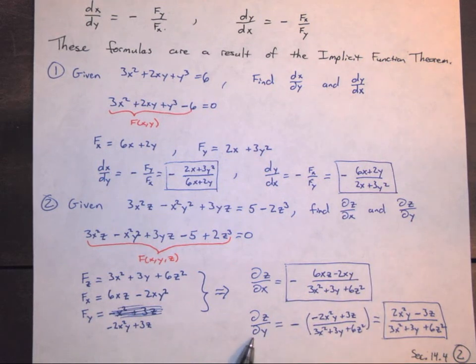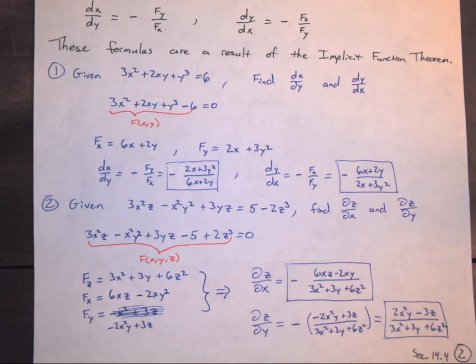I do the same thing for the partial derivative of z with respect to y, and here, since I have this minus 2x squared y in front, I didn't want these two minuses, so I just distributed this negative sign to these terms in the numerator, and that's what you get. Of course, there are many ways to write these things. You can rearrange the terms, distribute a negative to the numerator or the denominator, but not both, because if you distribute a negative to both, you've multiplied by a positive one, not a negative one.